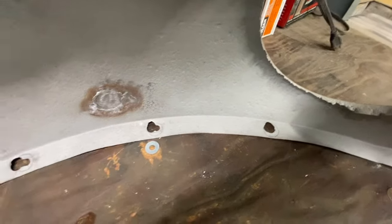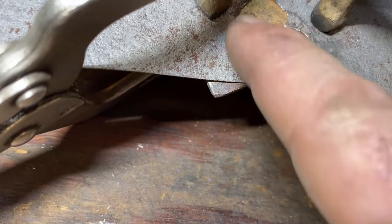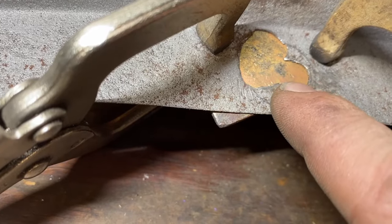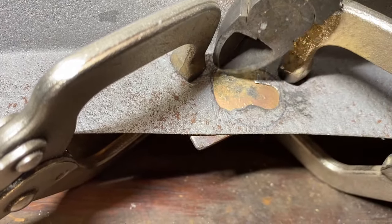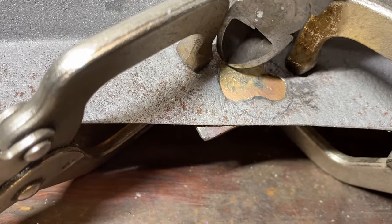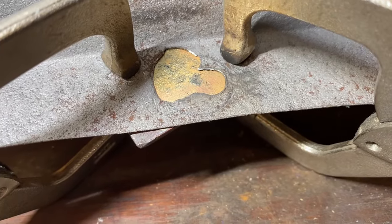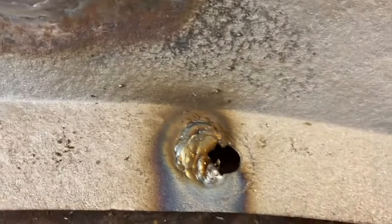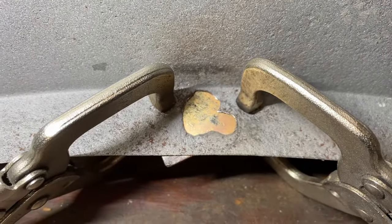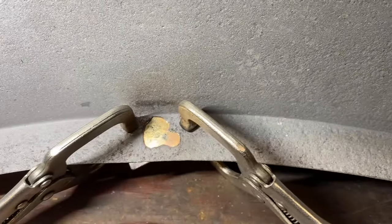We are making progress. This one is particularly bad — a lot to be filled in. I've got a copper backing plate clamped in place, and I'm starting by welding on the edge to the good steel until I have a small bead all the way around the edge, then just keep working back and forth until it's filled in. That's actually going pretty quickly and might be a little faster than welding a whole patch in. When done it ends up looking like this, and we'll clean it up — it should be a little smoother on the side where the copper backing plate is. We'll keep going and fill in some of these monstrous holes.